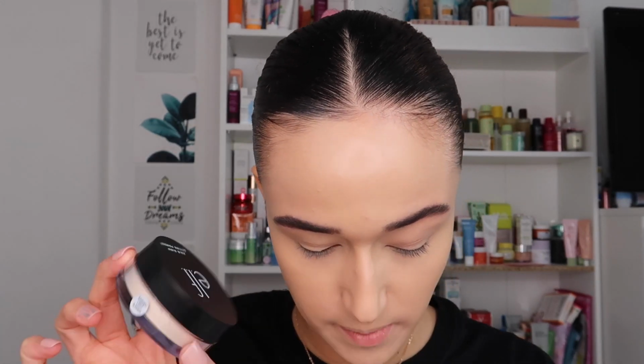There's this silky, weightless texture of this setting powder that drapes the skin for a dreamy, blurring, soft focus finish. I'm guessing this whole line of e.l.f. has the new blurring feel to it. I'm sorry, I just can't get over this concealer. I'm in love. Finely milled synthetic sapphire particles give your skin a soft glow, help smooth the appearance of fine lines and blur imperfections.